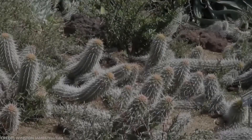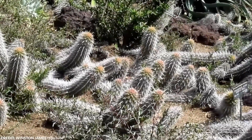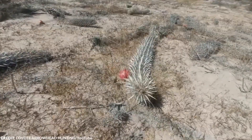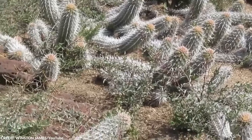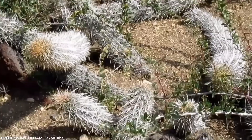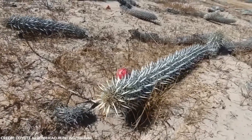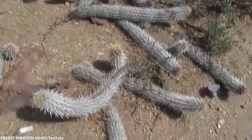What's truly fascinating is how it manages this movement. The Creeping Devil grows at one end while the other end slowly dies off. This cycle of growth and decay not only propels it across the desert but also nurtures the soil behind it, supporting new life. This self-sustaining process is vital in its isolated desert home, where it compensates for a lack of pollinators by self-cloning — pieces of the cactus detach, root themselves, and grow anew, ensuring the species' continuation.